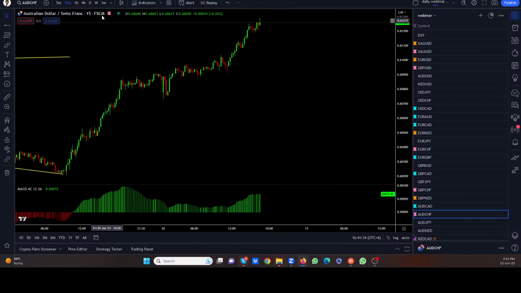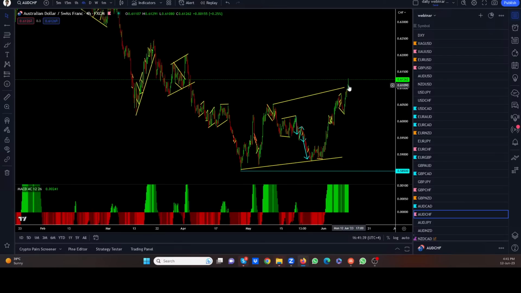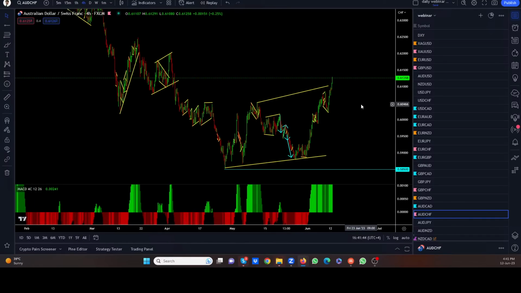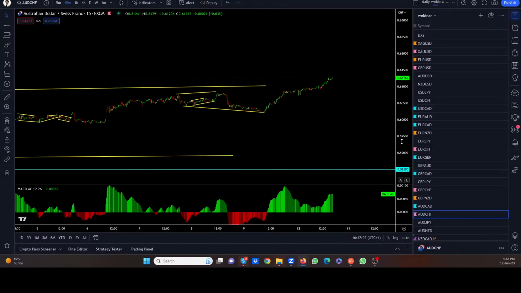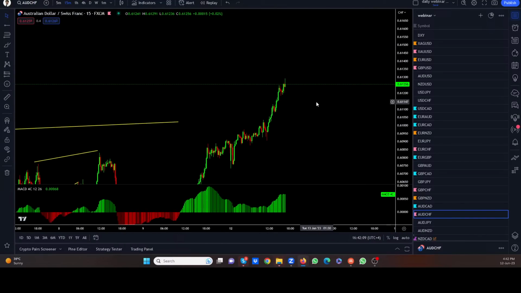Aussie Swiss, this one is going up some more. We were here this morning, it went up a little more, but the big picture is downside, so be careful with any buys. If you're going to buy anything at the top there, you want it to pull back like this, and then we will buy. As it stands, the higher probability is that it comes back to the bottom here. Maybe even like this, go back up there and then drop, right? Because we have the sharp pullback in here. So best thing to do is wait for a sell setup. We don't have a sell setup, but wait for the sell setup. The buy is not really moving far. We were here this morning, so we didn't move a lot.